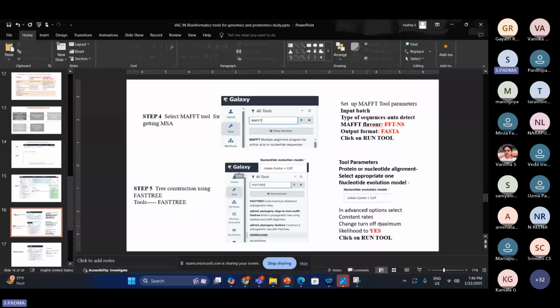So we need to turn off this maximum likelihood option, which it takes by default. We have to change that. Okay, so let's remember this. What we have to do: change the type of alignment, the model, then the advanced options, and then run the tool. Okay, so let's go to our thing.